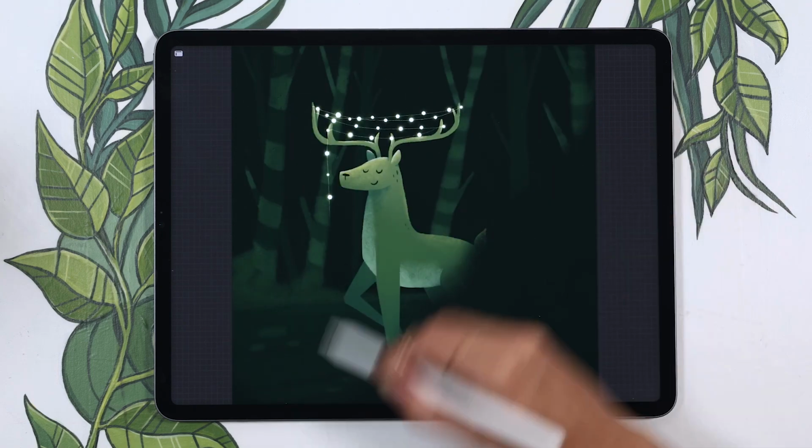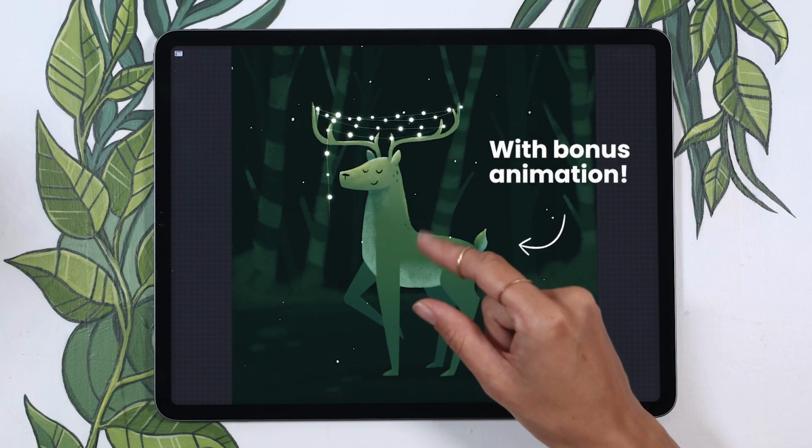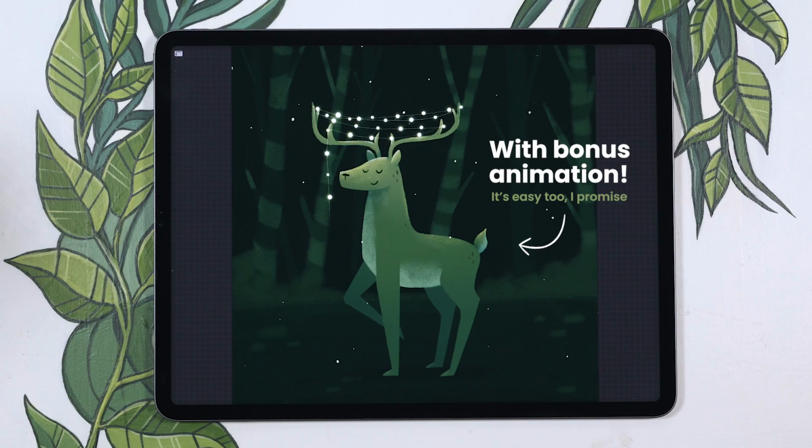Drawing this cute deer is easier than you think, and I'm about to show you exactly how you can do it.